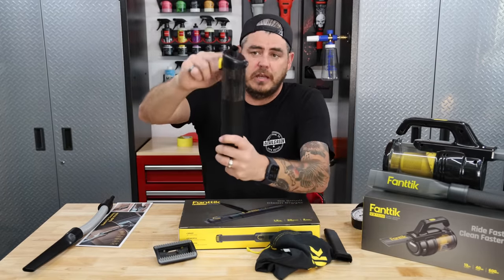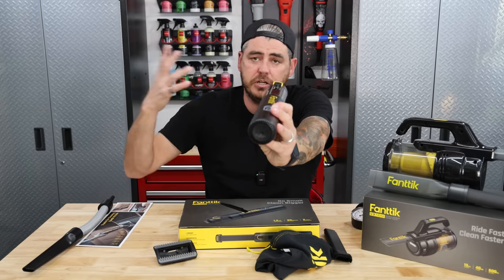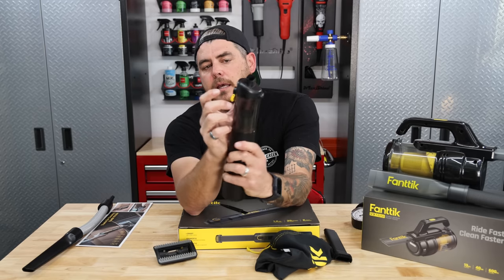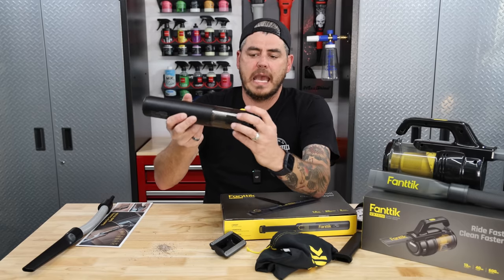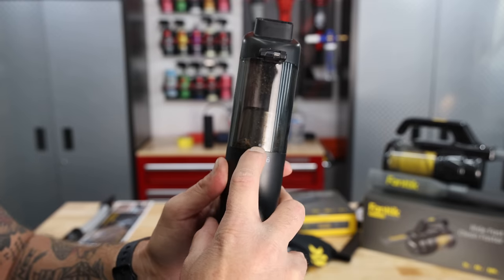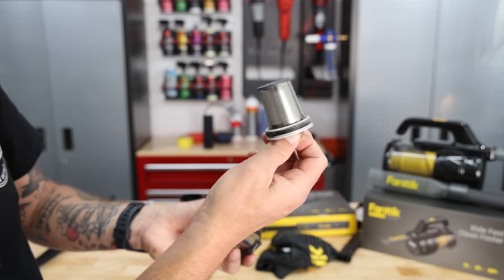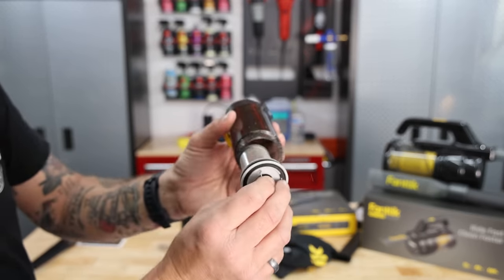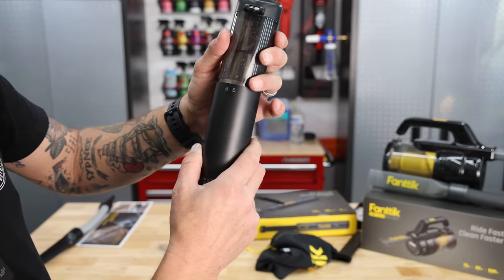Lastly, you get a little brush to clean out the filter. The filter still has dirt in it because I just used this thing, so I'll show you how to pull this apart and empty it out. You also have a charge port in the back. To open it: flip the little yellow safety lever down, push the button, and it pops open so you can empty it out. To access the filter, there's a lock and unlock indicator on the back. Line up the dot on the canister to the unlock position, twist it, and pull it out. There's your filter — easy access. It pops back in with a nice gasket seal, then twist it back into lock.